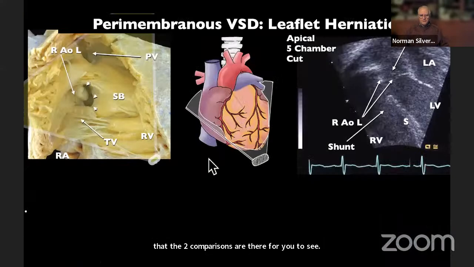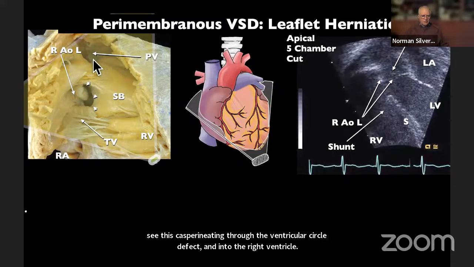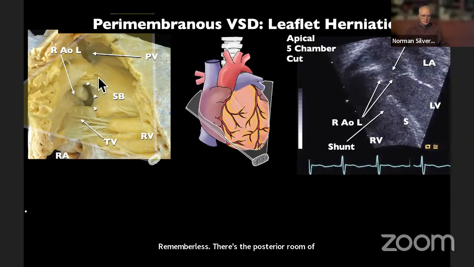And looking at it from a subcostal coronal cut, we can see this cusp herniating through the ventricular septal defect and into the right ventricle. Here's the pulmonary valve. The defect is obviously perimembranous. There's the posterior rim of the septum marginal trabeculation and the anterior rim supporting the pulmonary valve. Here is the anterior papillary muscle supporting the tricuspid septal leaflet. And here you can see the ventricular septal defect. Again, note the shape is not circular, and there is a herniation of the cusp into the defect.